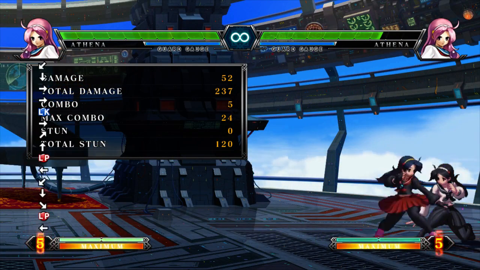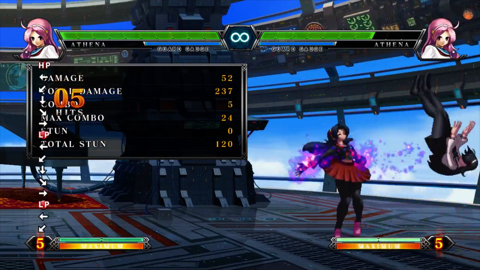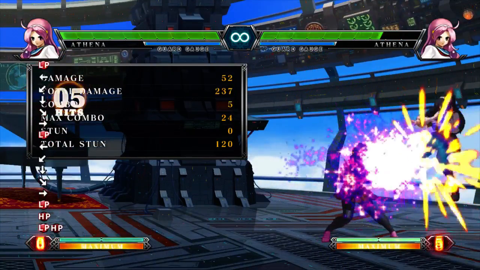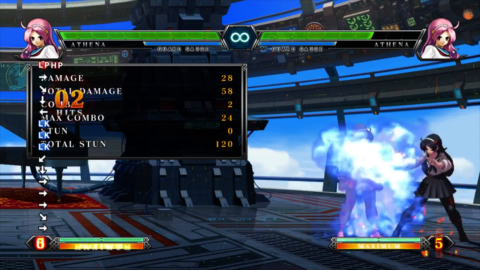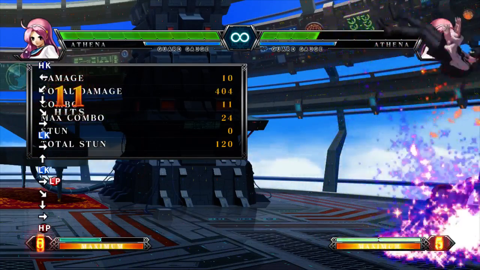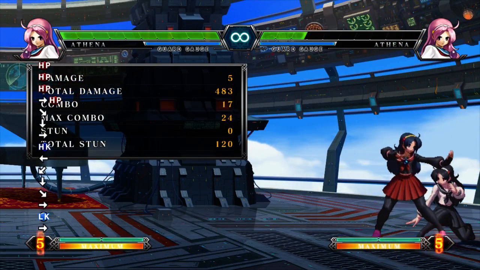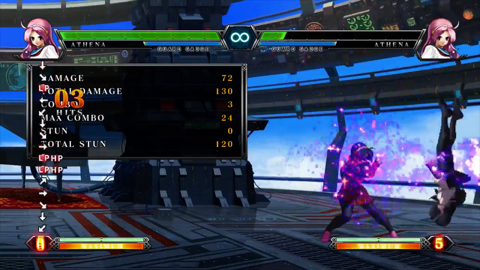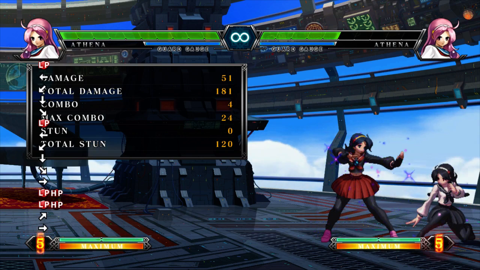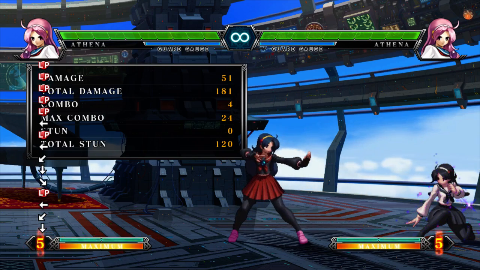Or, this is better. You can do this. Light fireball, heavy fireball. Then light uppercut. Drive cancel. Like that. That's probably the best one that you're gonna get, I think. So light fireball, hard fireball, light uppercut, drive cancel, teleport, insta air. That's it. That's all I got written down.